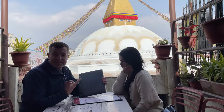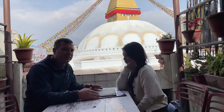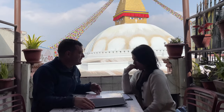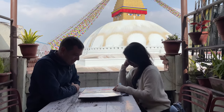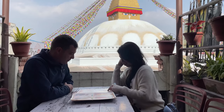Which is an authentic Vietnamese restaurant here in Boudha. Now I know Boudha is in Nepal and it's also known for its Tibetan food, but we're going to try this new Vietnamese restaurant. What would you like to eat? Your first time here? Yeah, mine too. Here for the first time. Mine too.